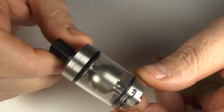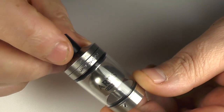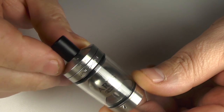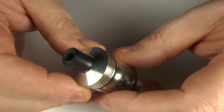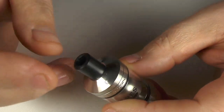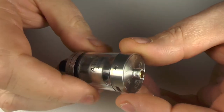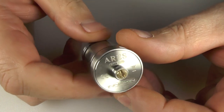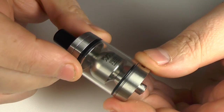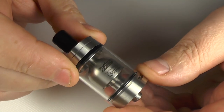The tank itself is stainless steel, and you can see we have Innokin branding round here. We have instructions on push to fill here, and you've got a little arrow up there as well. This is the wide bore drip tip. We have a narrow drip tip as well, the one that was in with the glass tank. And it's a bonny tank. I mean, it is 24mm. Personally, I would love to have seen a 22. Hopefully that'll come down the line, but this is a 24.